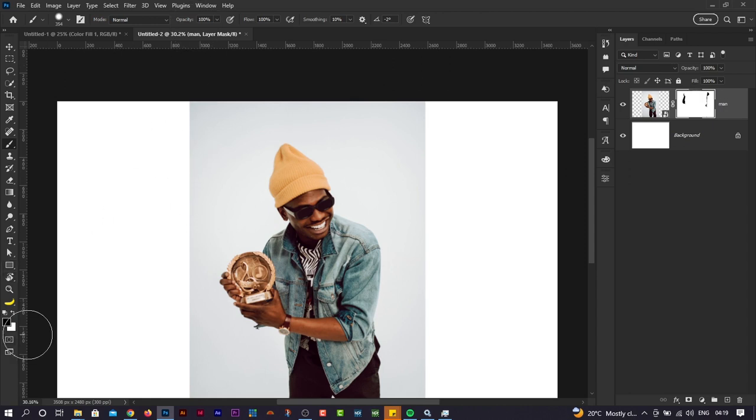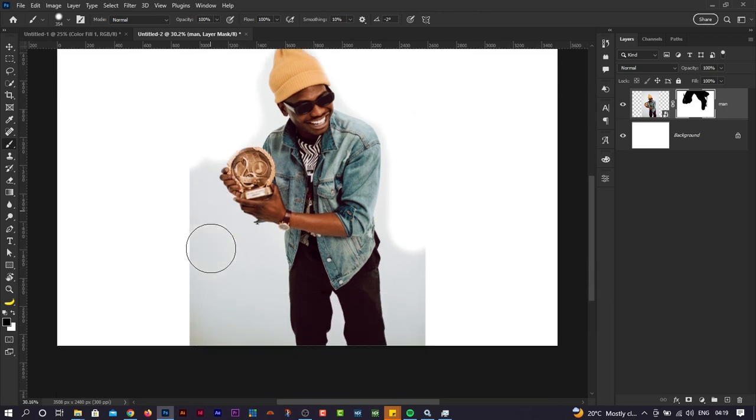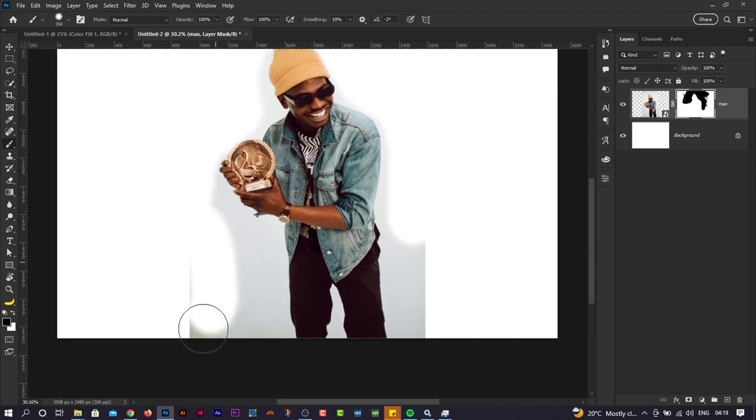Then let me go back to black again. And so let's try to hide just the background of this guy here. And this is actually going to be very time consuming. And this is not how we are going to be selecting people out from backgrounds. The purpose of me doing this now is to explain what masking is. I'll show you better ways to get stuff like this done in Photoshop, how to select out of backgrounds.